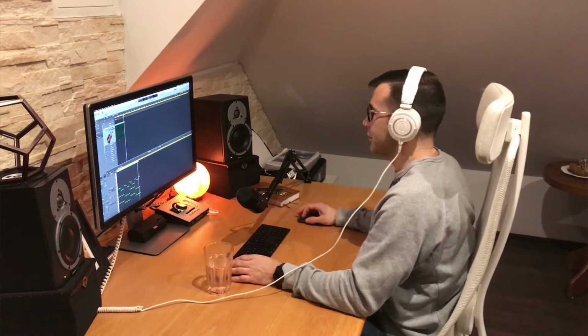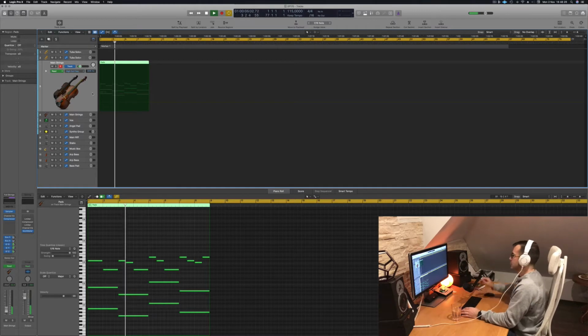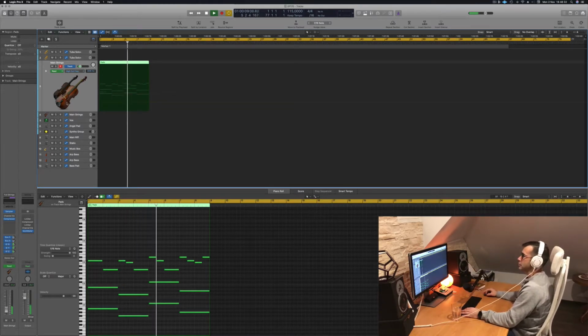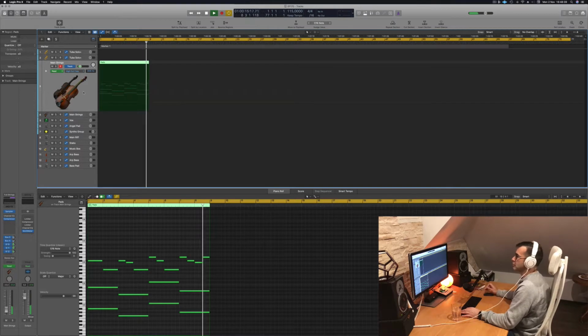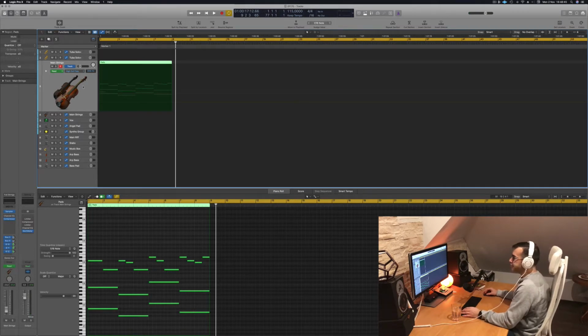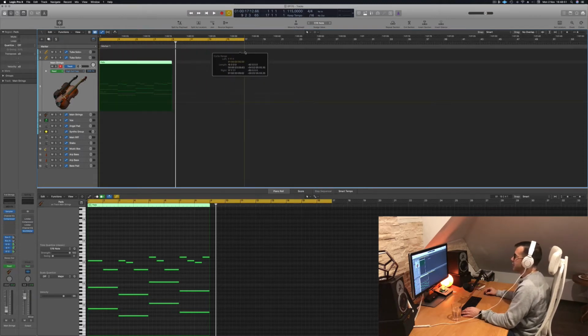So guys, let's listen first to that chord. So that's it. I think this is definitely something we can use to make a very special electronic song that's gonna be at the same time orchestral.